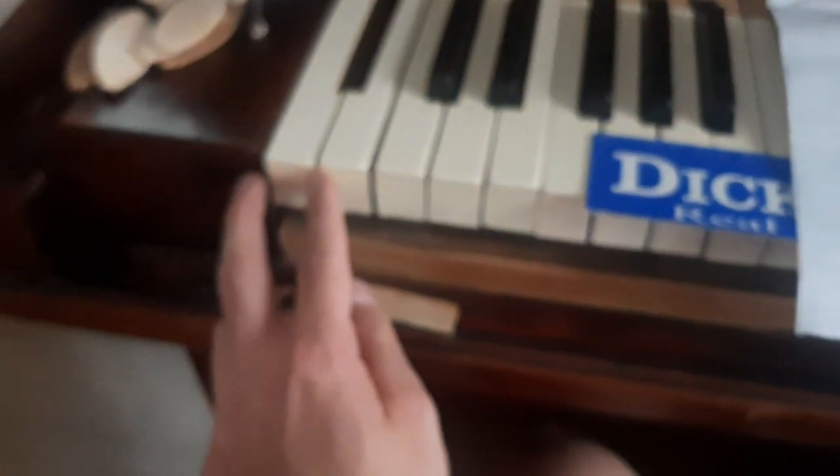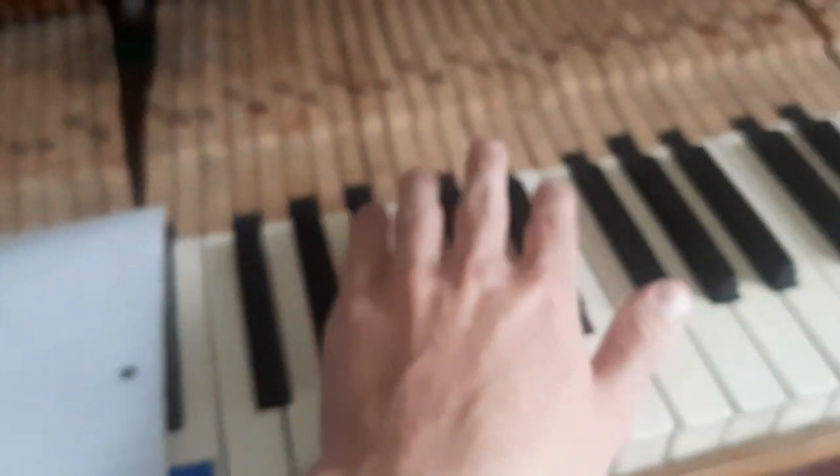So what I did is I measured the length from the end of this piece of wood here to there, and I got 122.2 centimeters. I initially measured the white keys as 2.2 centimeters, and there are 52 of the white keys. I don't need to account for the black keys at this point, because I'm just focusing on this part of the piano.